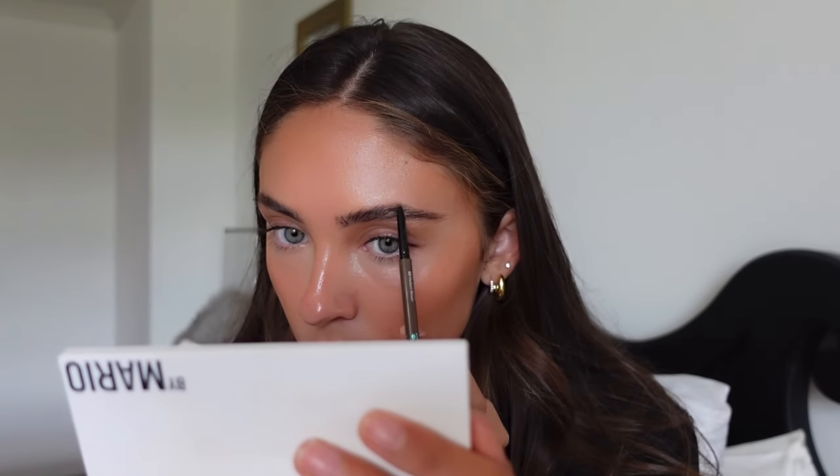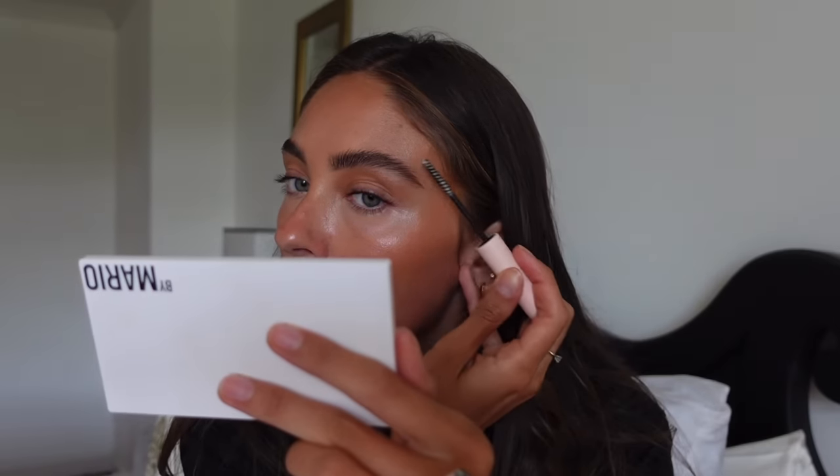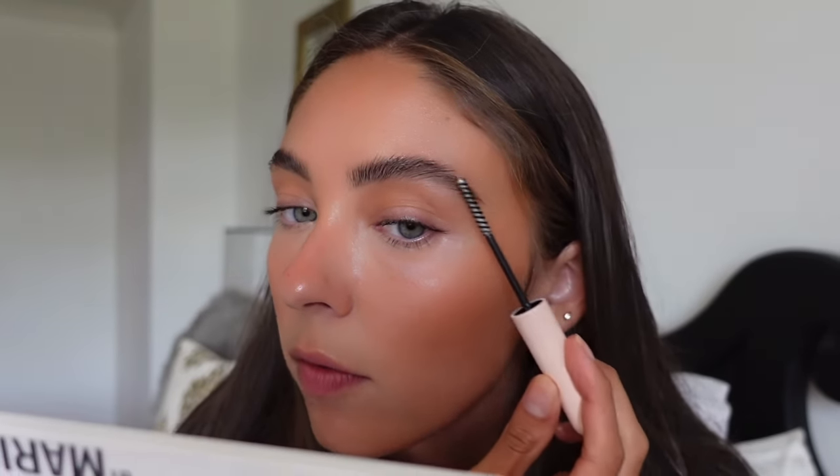I like to do both eyebrows at the same time because whatever you're doing to one side you can just do to the other — it's easier to follow and recreate symmetrically. Then I take my brow gel — I push the ones in the front up because that's the way my natural eyebrows are, and then I lay the other ones down, but I want them to stay there so they're not moving around or looking wild in a hard wind. This is a Fond Beauty brow product that will release eventually. My left eyebrow is by far my favorite — she's just a good brow. My right one has a scar and she struggles. Push the front up and then the rest come over.